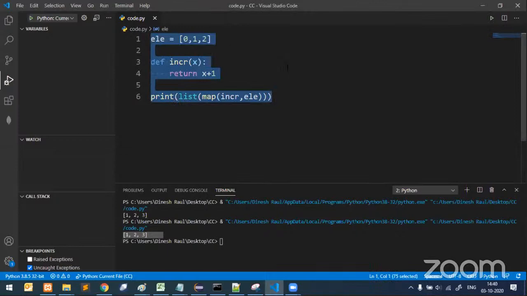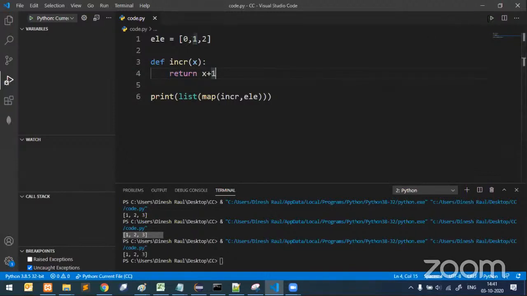So guys, see what we are doing. Last time, whenever we worked, the direct answers were coming. But what I promised you is that I will show you this particular concept step by step, how at each step the variable values change. Because whenever I run this, I simply get an answer, that is 1, 2, 3.